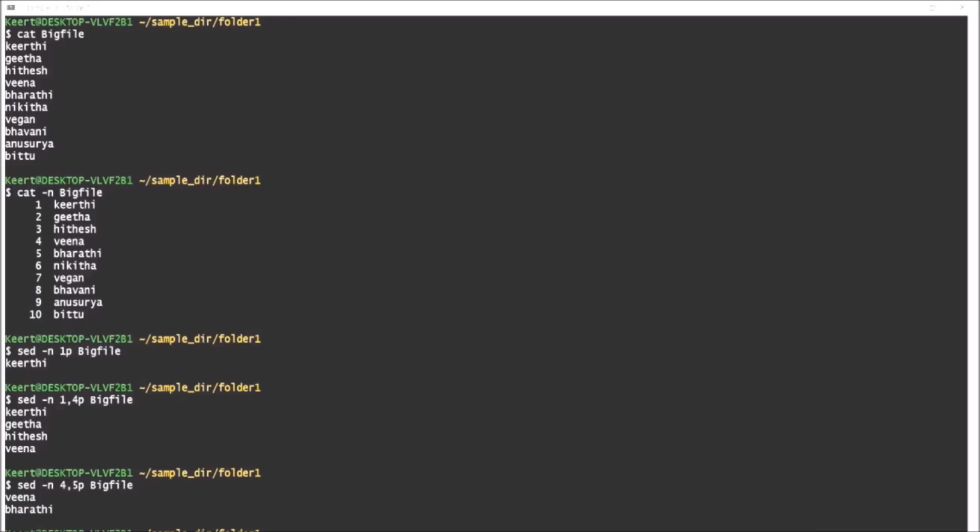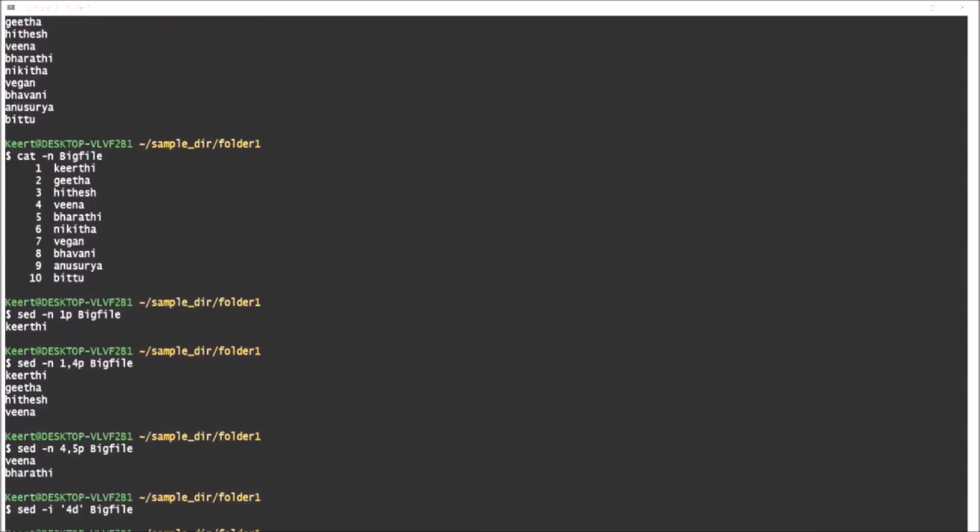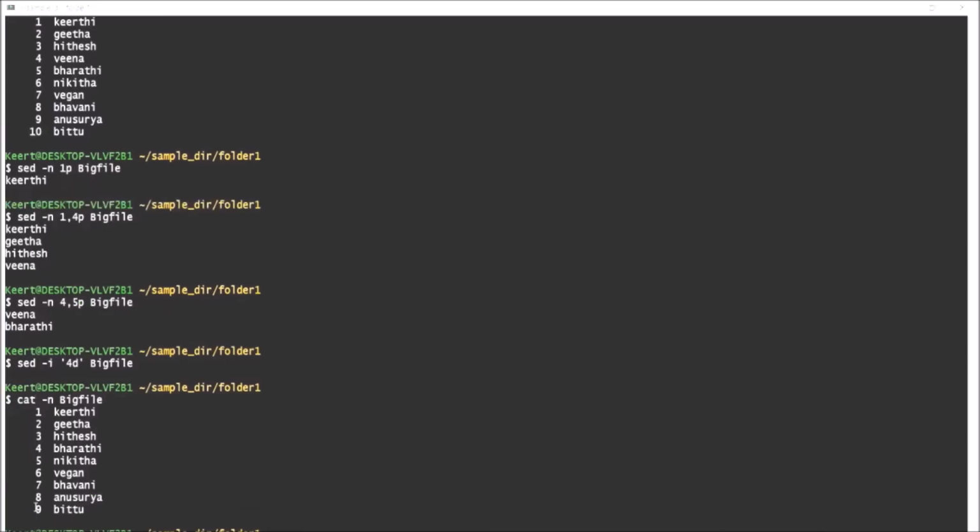So now I want to delete the fourth line, so I need to give it like this, big file. The fourth line is Veena here. If you see, with the cat command, Veena has been deleted.